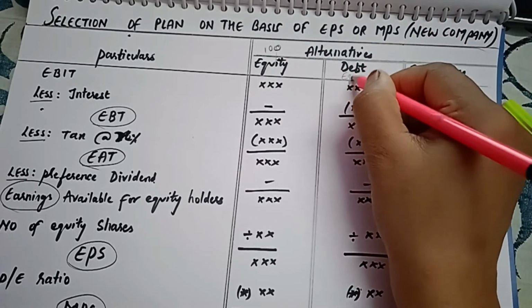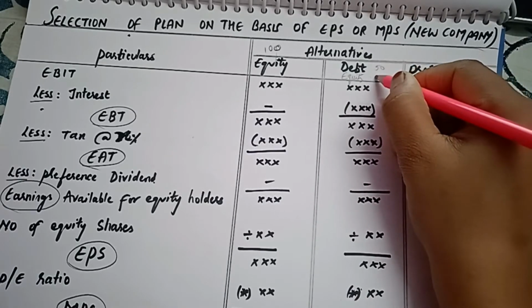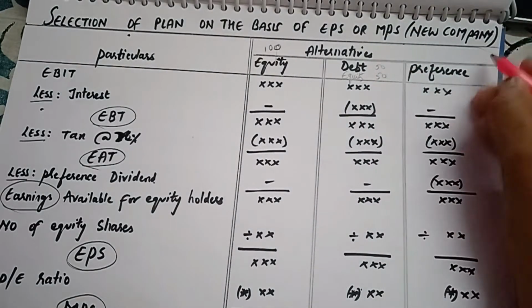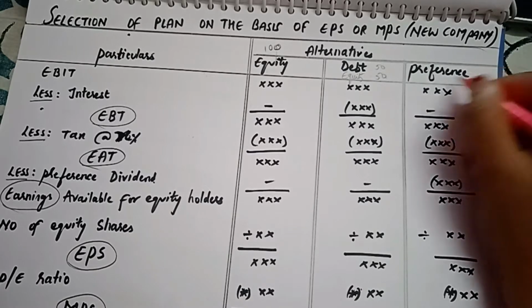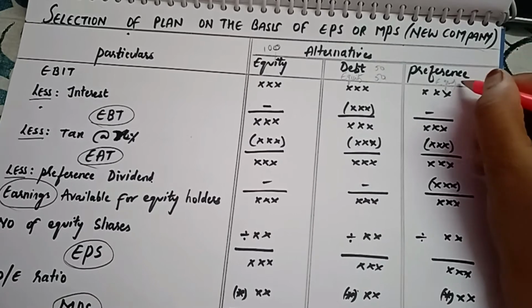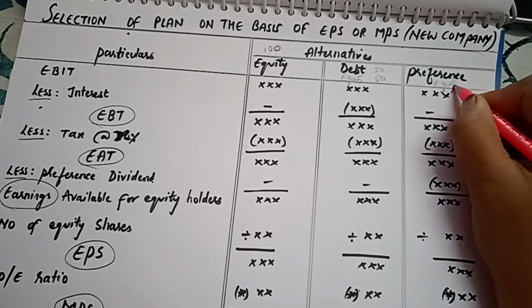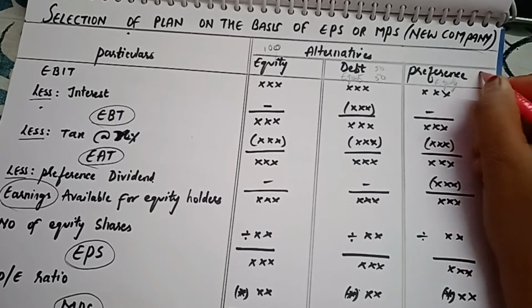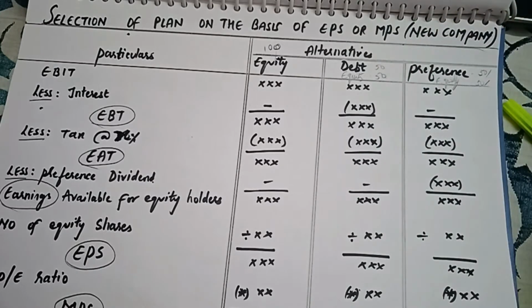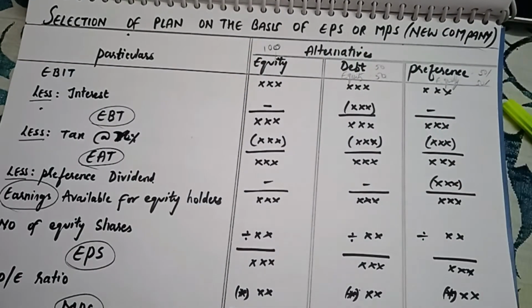Trust me, you need to issue the equity first. Suppose 50% equity, 50% debentures. Now, preference is there. Imagine in preference also equity is available. Without equity you cannot proceed further, you cannot even start a business, right? The equity shareholders will be there. So for you, it could be 50% from the preference and 50% from the equity, or all three can also be there. There are so many alternatives available for you to issue the funds.